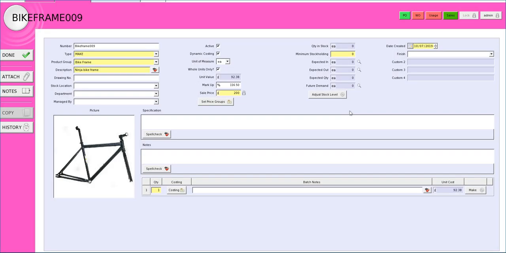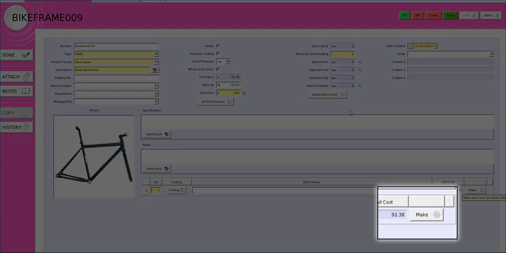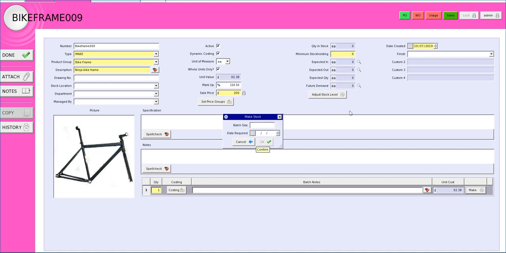I now have the option to make this item irrespective of demand. So no customer orders, however I can make these bike frames, put them on the shelf. The other option we've got is to use this frame within a bike build. See our video Build a Bike part 3 of 3 to see how this works.